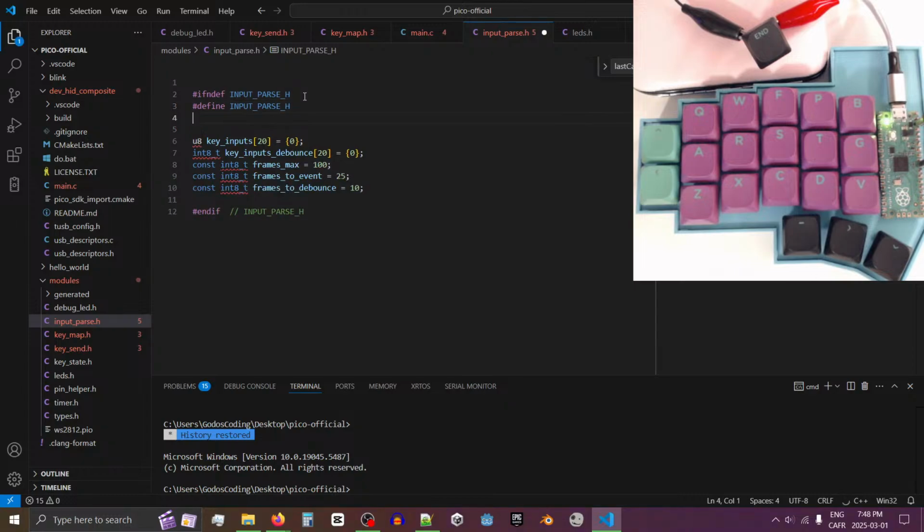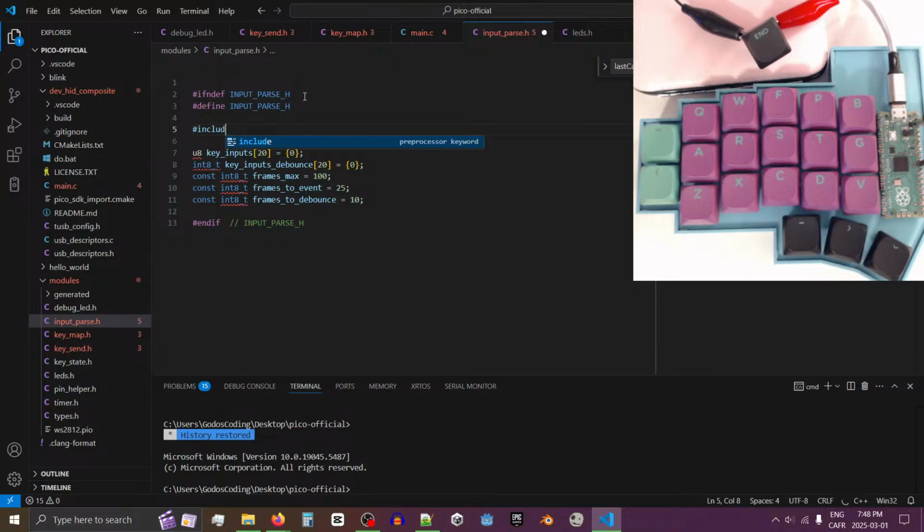But for these types, I'm going to include my own library. Include types.h. Yeah, types.h. It's going to be a bunch of U. That's not U, right? It's an int, so it's I8. A bunch of these. Okay, so we're good on this.